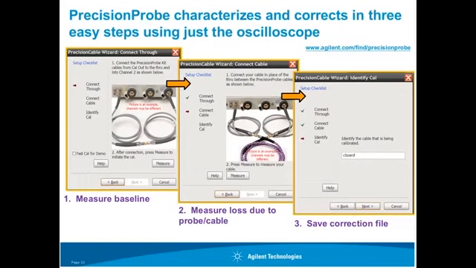Second, you add the probe and cables you're going to use in your measurements in between the cables. So the response that the scope generates and measures is now different, and based on the baseline and the measurement with the probe, we can characterize the insertion loss of the cable and the delay, and then we can correct that. And the third step is basically saving the correction file into the scope and using it in your measurements. This method is really fast. It also saves you a lot of time, and you don't need to have all the VNA expertise to run this correction.